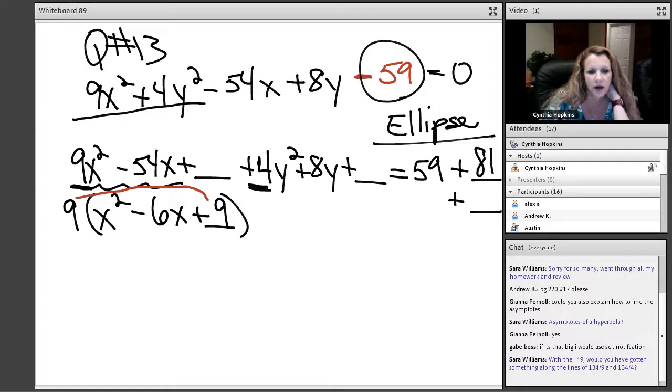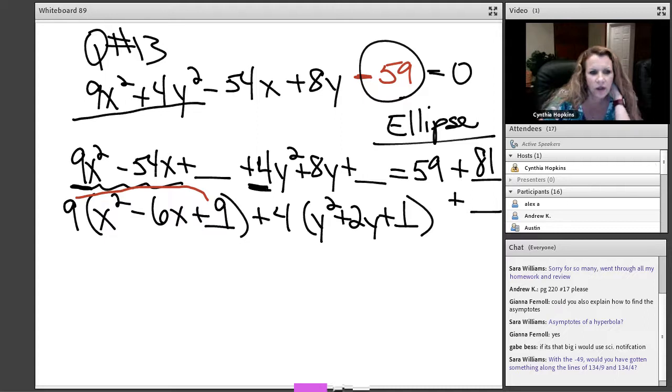Okay. All right, next I go plus sign and then factor out the 4. So I get y squared plus 2y and then plus blank. I take half of the 2, that's 1, square it, I still get 1. However, the 4 in front affects that 1. So what am I going to add to the other side? Not a 1, but a 4.